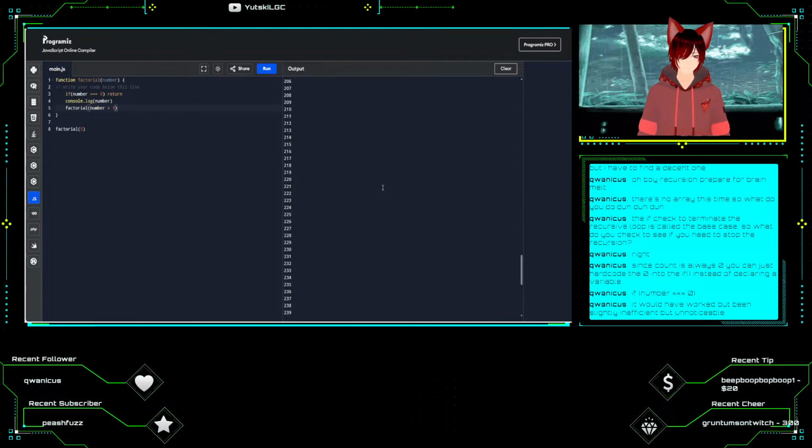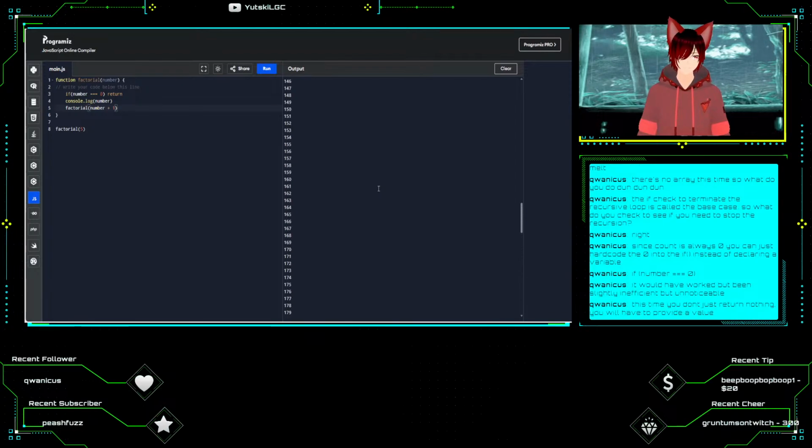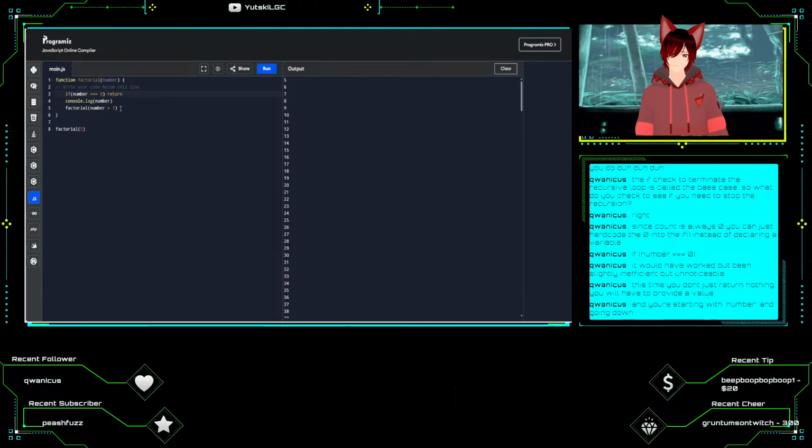Quanticus: This time you don't just return nothing, you will have to provide a value. You're starting with number and going down.